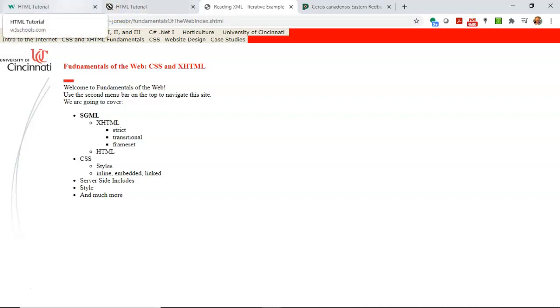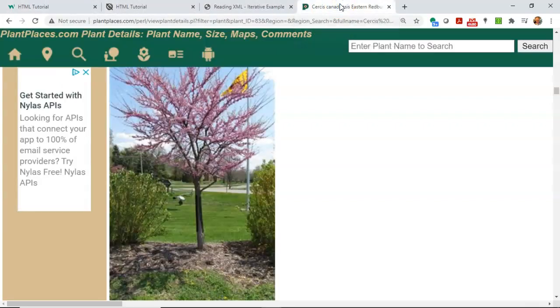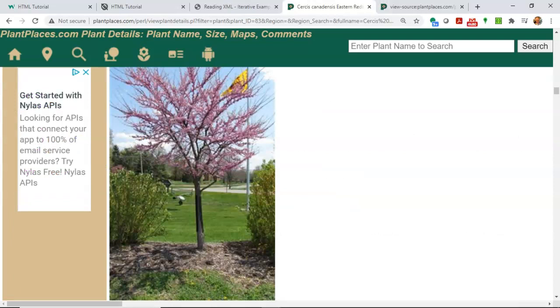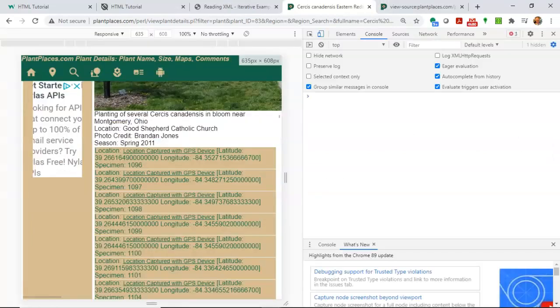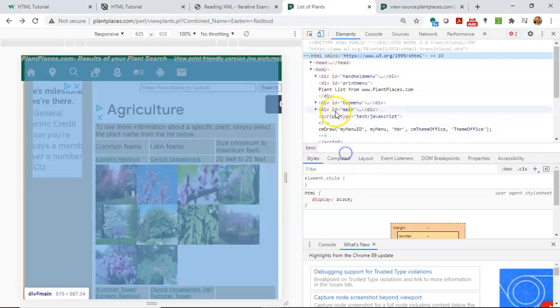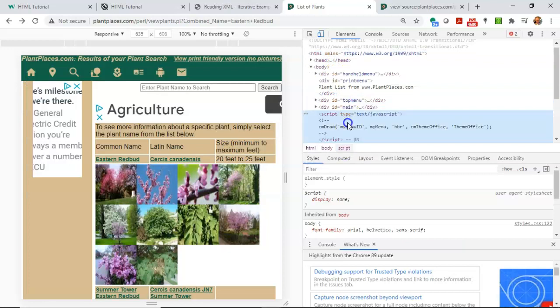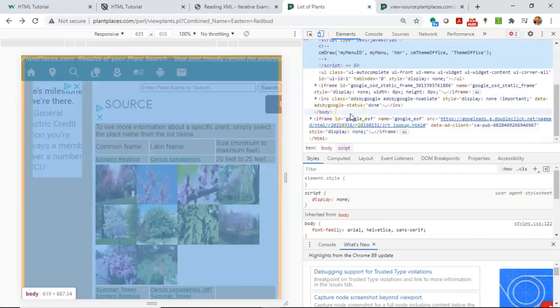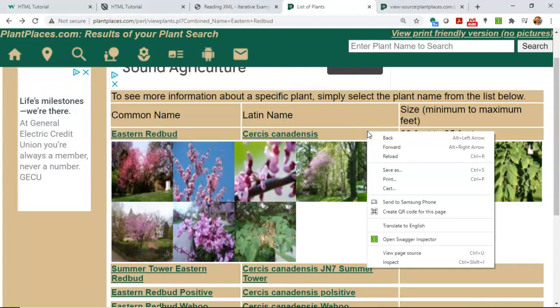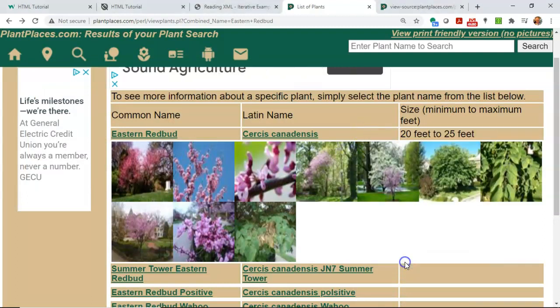So the nice thing about HTML is it's very frequently used, so there are a lot of good resources on it. One other really good resource is Control-U in most browsers, which will show you the HTML behind a web page, or if you want, Control-Shift-J in Chrome will take you to developer mode where you can take a look at the HTML that creates a page. You can actually select one thing at a time, and you can see what it is selecting on your page. Another easy way to get to this Explorer is to right-click and simply say Inspect.